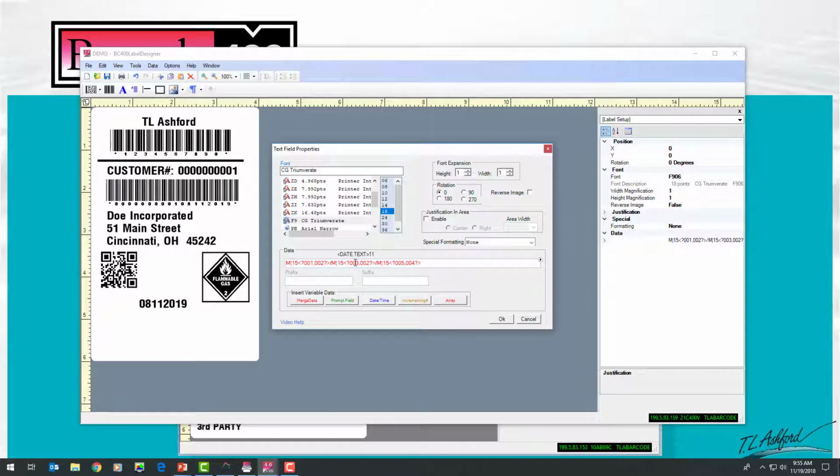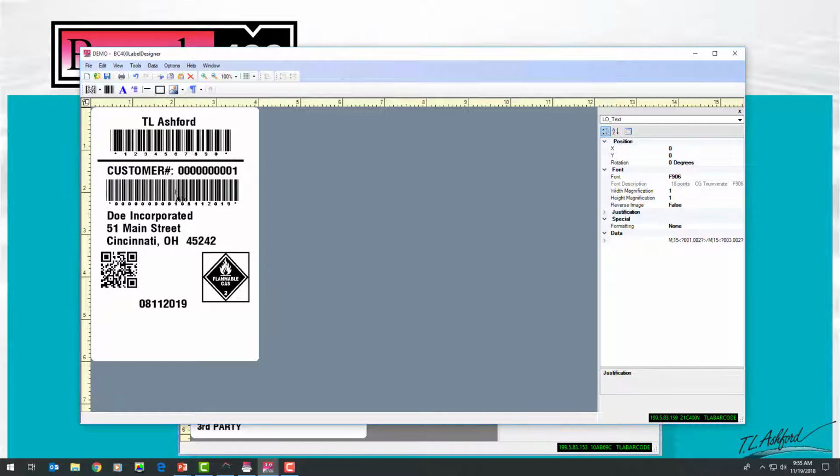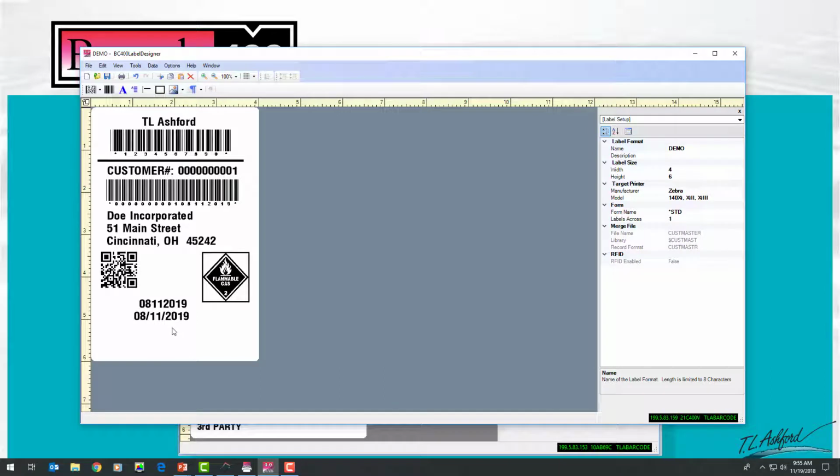So now we have our month, we have our day, and we have our century divided by slashes. When I click OK, we've put that field, the date field, on our label in 2 different formats, using 2 different features within the software. Again, I don't mean to harp on it, but it makes it very flexible for you to control your labels and gives you that autonomy. So that's all there is to it, to design label formats.